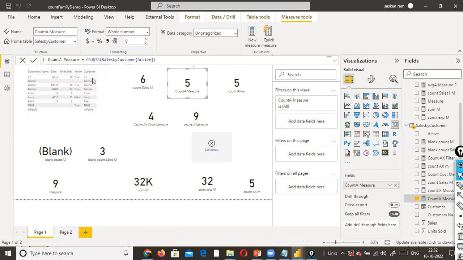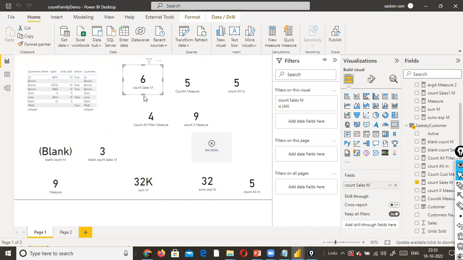My statement is correct. Here in the case of active, 3, 4, 5 values are there. It excluded the blank values. How many blank values are there? 1, 2, 3, 4. 4 blank values it excluded. The count function excludes the blank values, as the name suggests. CountA works with all data types: number, date, text, and Boolean. Here I don't have a date data type, I already tested it, but you can put some date column and test it out. Whereas the count function doesn't work with the Boolean data type, other data types it works.